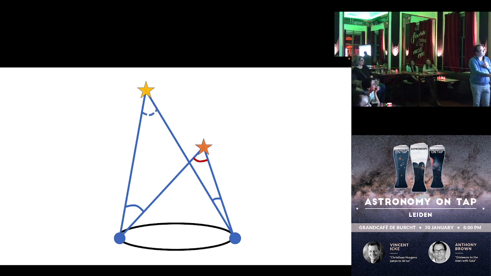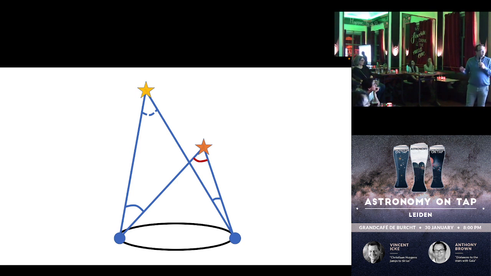The issue is that this angle here is not zero. The star that we use as a reference is not at infinity. And in fact, you can figure this out at home. The difference between these two angles is equal to the difference between the two parallax angles of those two stars. So that's the problem with doing the measurement in this way, by using other stars nearby as reference: you end up with a parallax measurement that has a systematic error which has to do with the finite distance of your reference star.